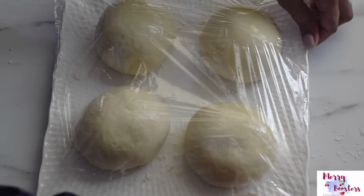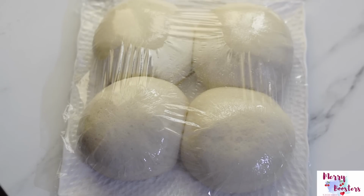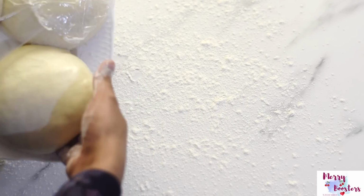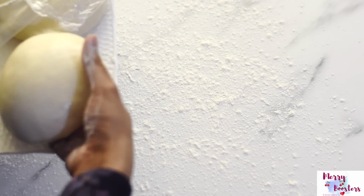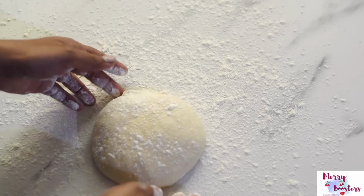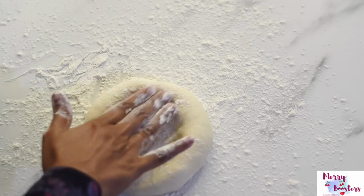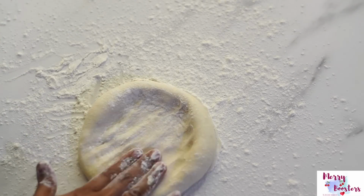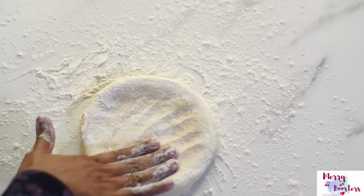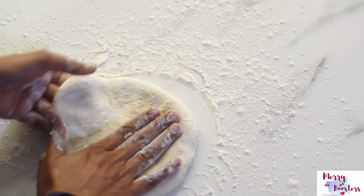Now after 30 minutes our dough has rested well. Now we need to roll it into the shape of a disc. You can either use a rolling pin or use your hands to shape it into a disc. You can store the rest of the balls in the refrigerator and bring them to room temperature to make wonderful pizza anytime you want.